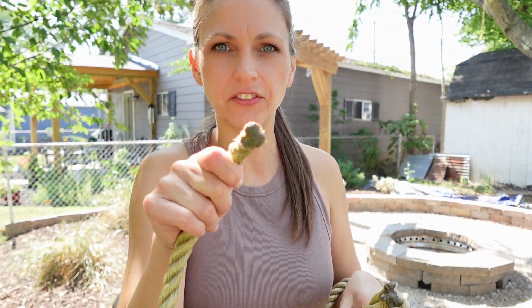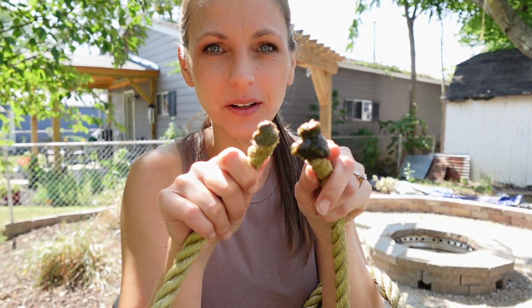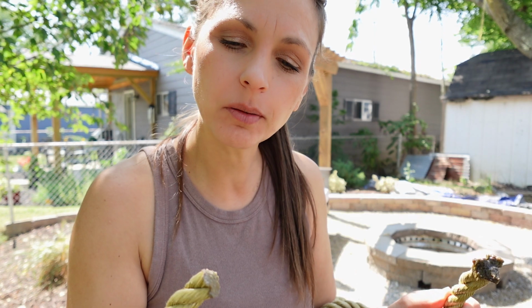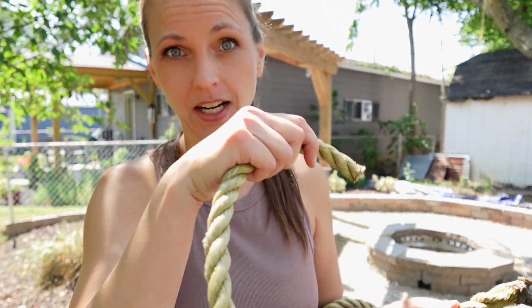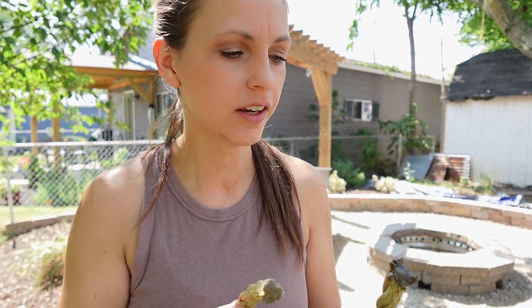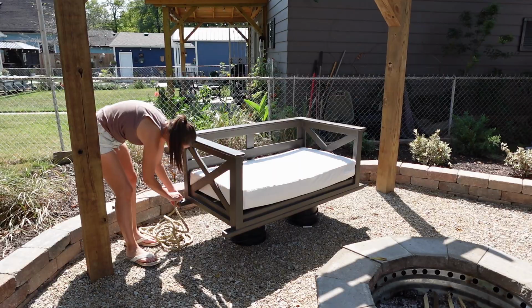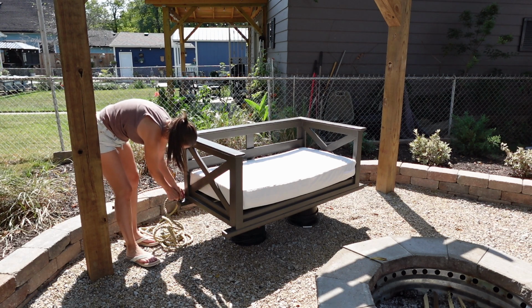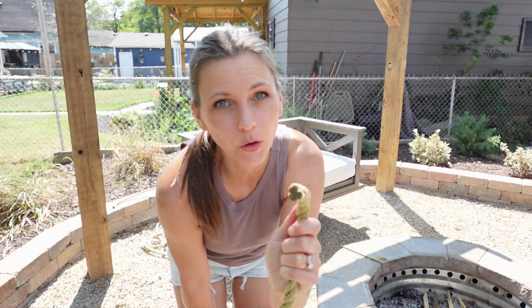Okay, so here is the factory cut end of the rope, and then here is mine. You can see it's quite a bit bigger. Mine, I don't know, I just tried to melt the ends the best that I could. So I think what I'm gonna do, I only have a 3/4 inch hole for my rope to go through, so I think I'm gonna thread this side through the entire thing on one side, and then same for the other, and then hopefully I can get a good knot at the bottom of each side. The hole is too small.